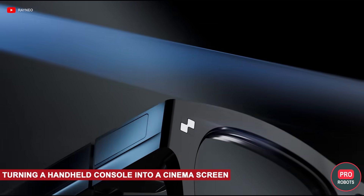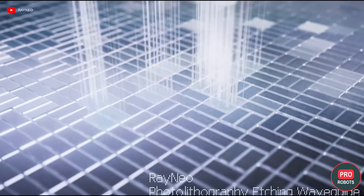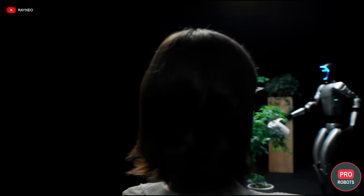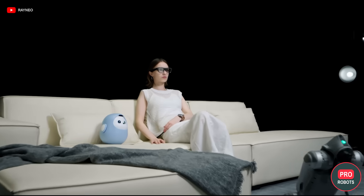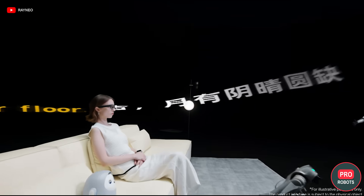Another trend at CES is wearable displays. Imagine you are playing on a portable console — a device as small and light as the Rayneo Air 4 Pro from TCL will help you immerse yourself in game worlds as if in front of a huge TV or in a movie theater. Until now, such glasses had a serious downside: the picture had no depth or contrast. TCL stated at the exhibition that it has solved this problem. Rayneo Air 4 are the first glasses where the image stops being flat — Micro OLED brightness up to 1,200 nits with real contrast. HDR makes the picture visually more voluminous and livelier than most competitors, and the Rayneo Air 4 Pro costs about $299 — significantly cheaper than analogs from Xreal and Vitcher.